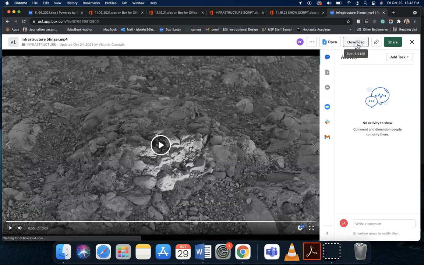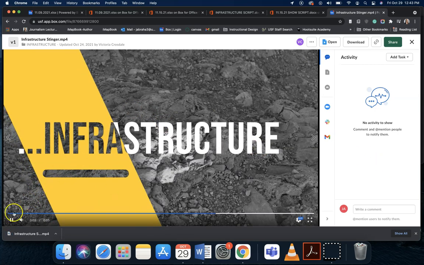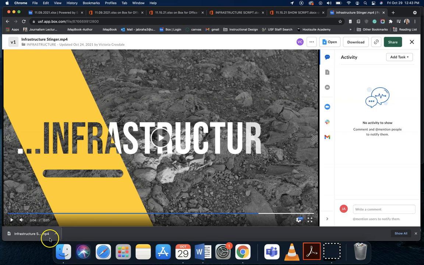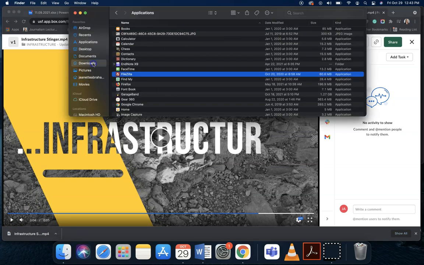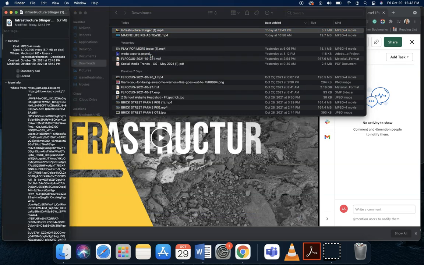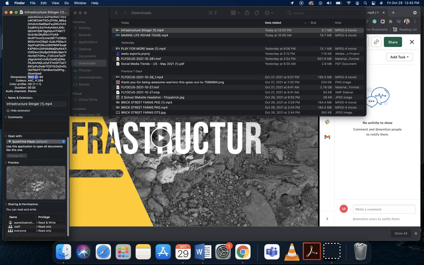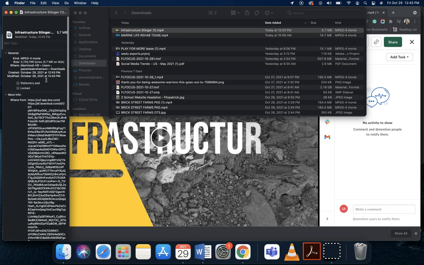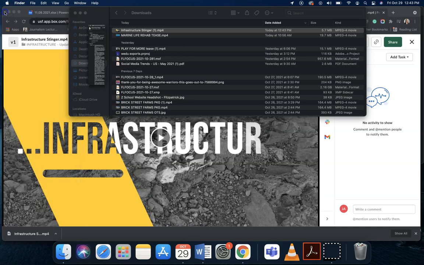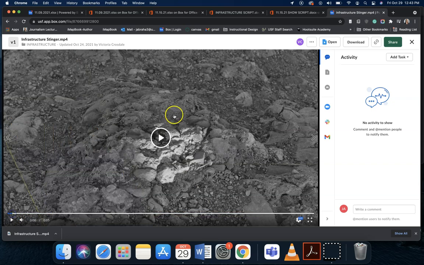So I would normally go ahead and, as the producer, also download this. I've watched it, and I can tell, okay, great, this is spelled correctly and all of that. The other thing I want to do, though, is make sure that when I've downloaded them, they are the correct frame rate. In this instance, it's 1920 by 1080. I'd also put it into Premiere Pro and make sure it's 29.97 frames per second, but we can skip that part for now. So at least I know, yes, there is a stinger, and I can also tell the duration of the stinger.